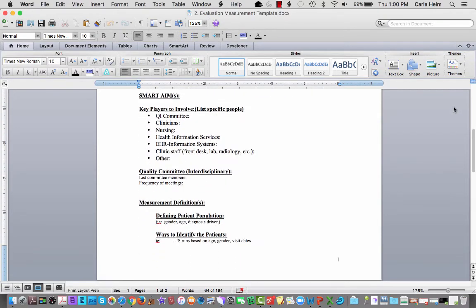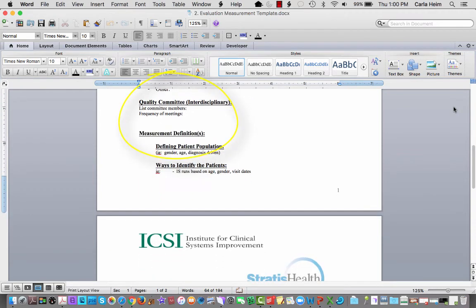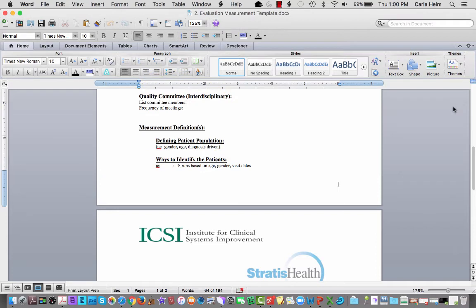We're moving on again to talk about the quality committee a little bit deeper. You notice it says interdisciplinary. Just know that you need to cover all areas, because not only one focus area such as nursing can make a project go. So what else, who else is impacted, and what needs to be considered? Consider that there. Also, how frequently does your quality committee meet? That will determine kind of your reporting structure and how you communicate. So check that out and ask those questions.